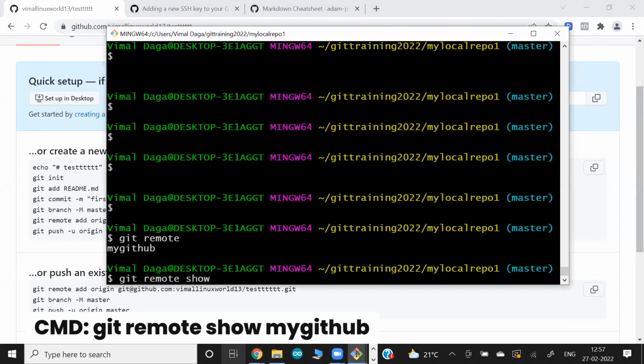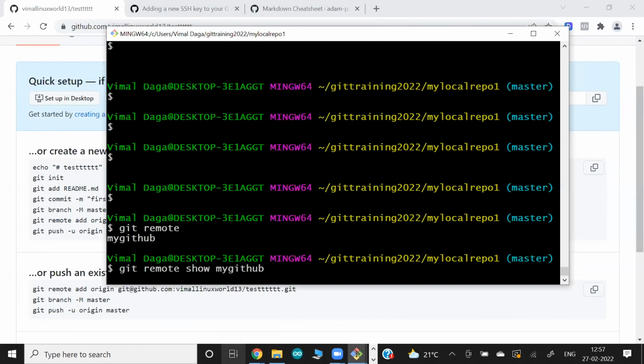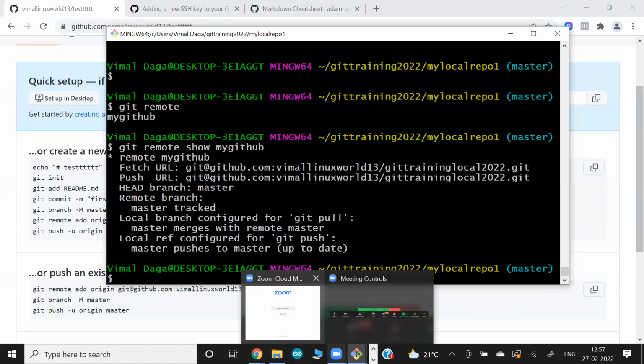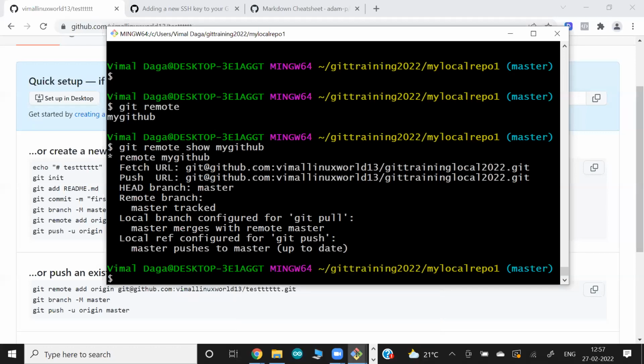But before removing, I want to show you something. If I run the show command again, last time this line was empty, but now you can see some difference here. It says whatever you are going to upload, we are going to upload in the master branch, and we start tracking the master branch because we uploaded the master branch only. How to upload other branches also, I will show you in a minute.